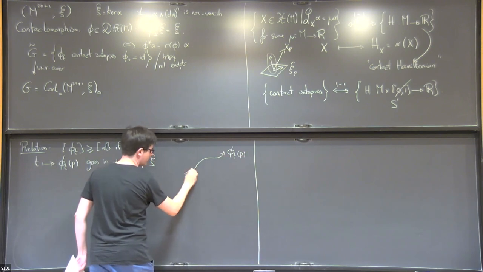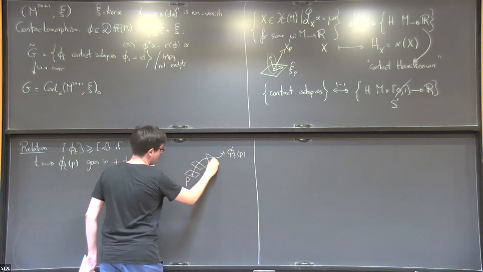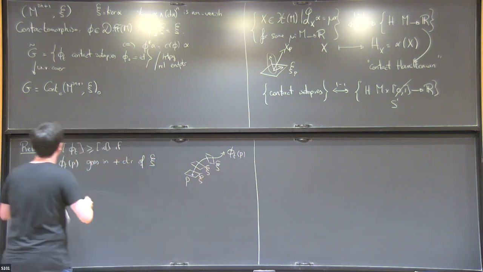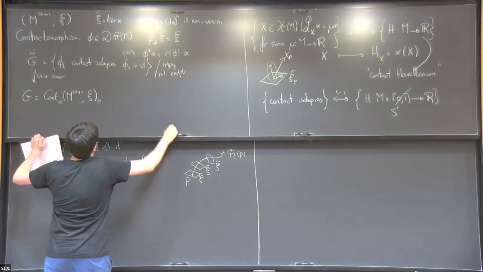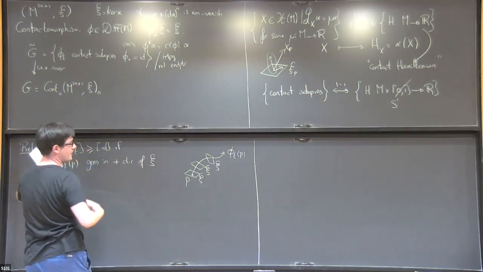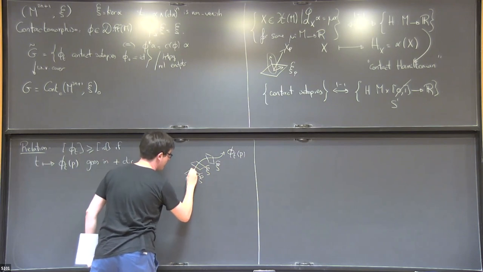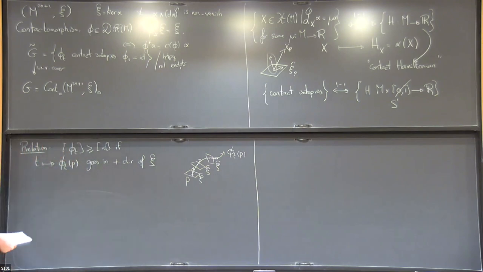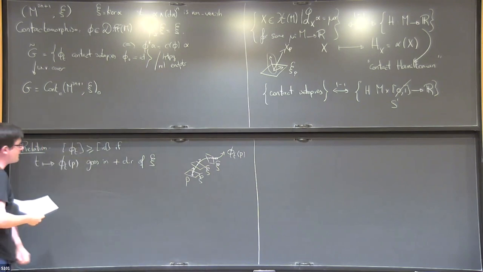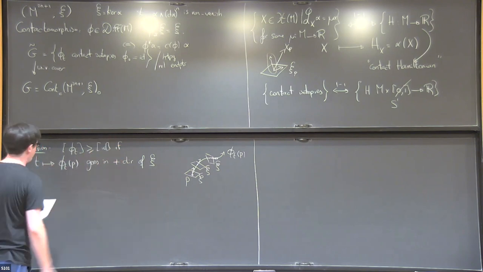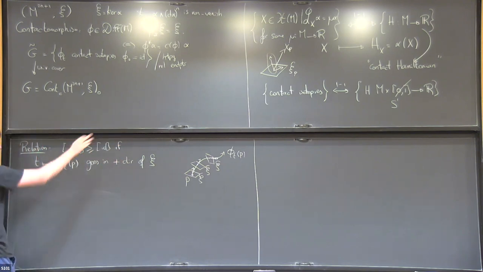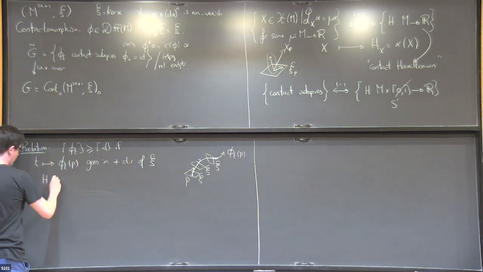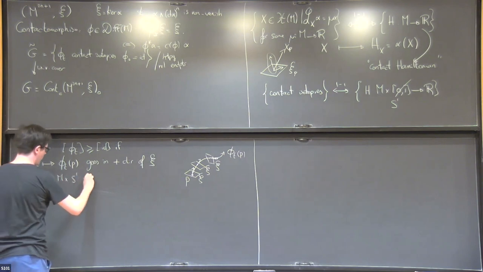At each point, of course, there is some contact plane living there. And since we have this one form alpha that's globally defined, it defines everywhere a positive and a negative side to xi, with the side where alpha is positive. And I just want this isotopy to always move in the positive direction. So the equivalence class of a particular contact isotopy is larger than the identity if that moves in the positive direction. What this means in terms of these contact Hamiltonians I defined there is simply that the associated Hamiltonian is positive as a function from M cross S1 to R.